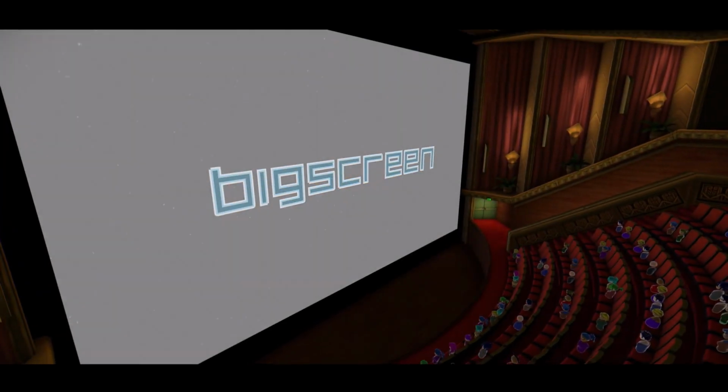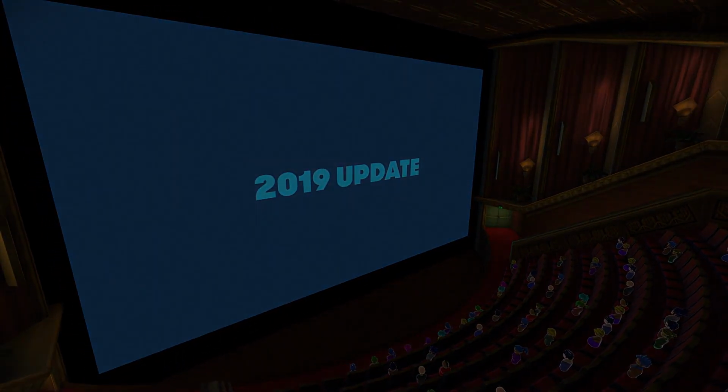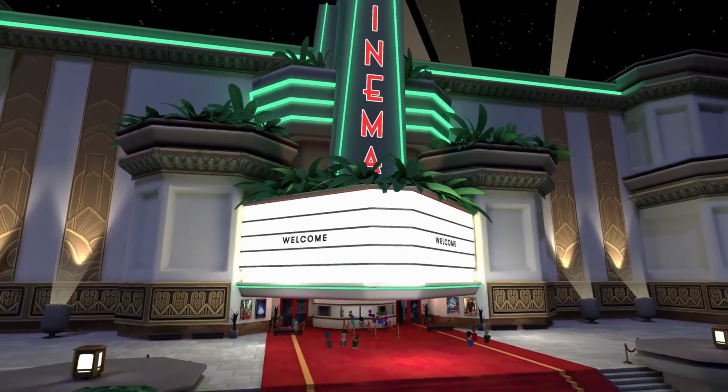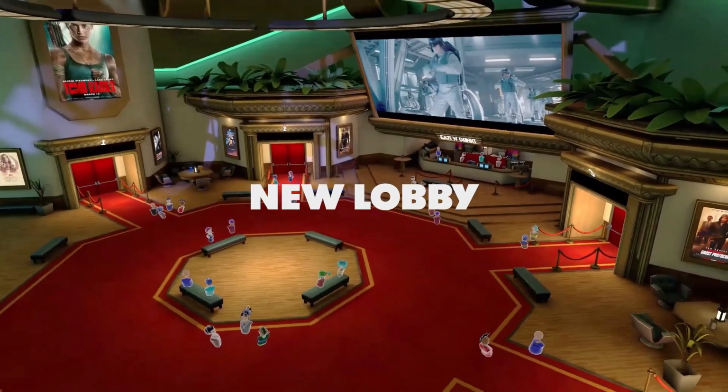You can watch movies, TV shows, animes, cartoons, or if you feel like it, you can even play PC games with a controller and have the Oculus Quest 2 as a massive screen. Big screen on the Oculus Quest is not just a solo experience as well, although it can be if you want. However, there's a whole social aspect to it.